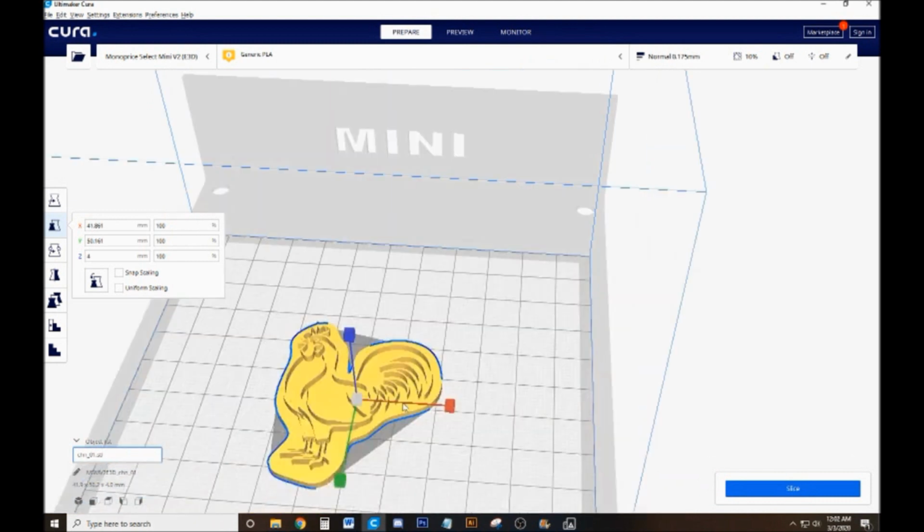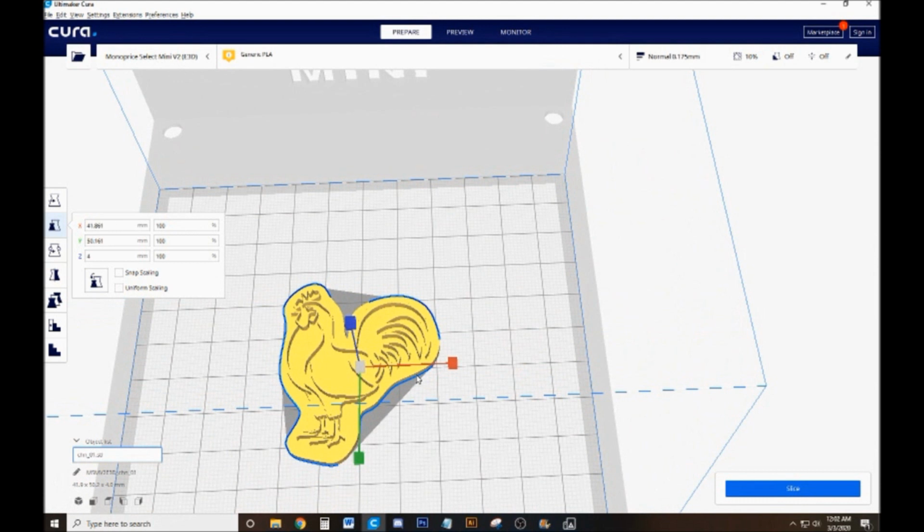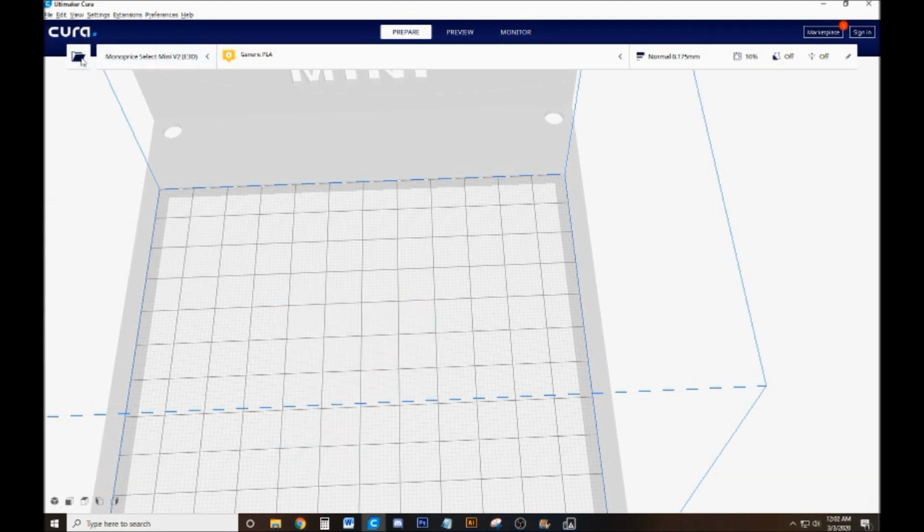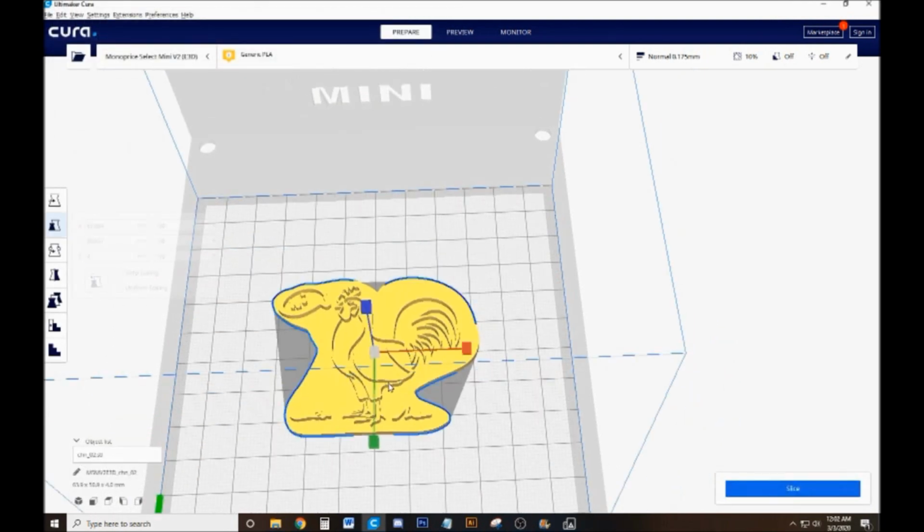So that is perfect. Okay, so let's talk about the direction of your chicken. This is fine. But if I delete this and pull in the other chicken, Chicken 02, this isn't fun.